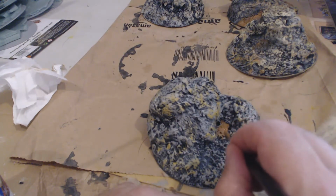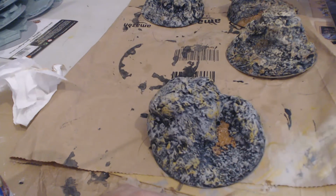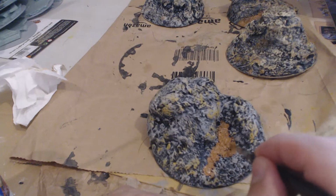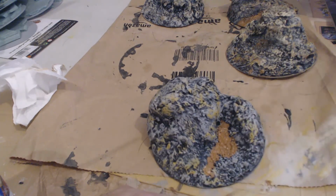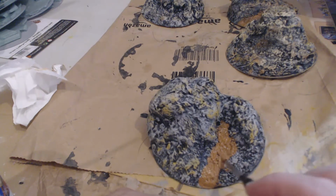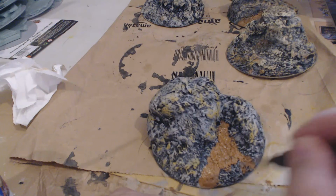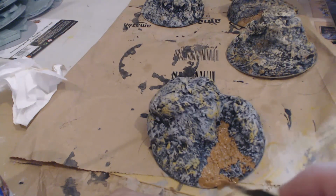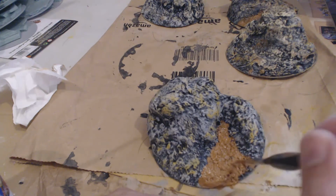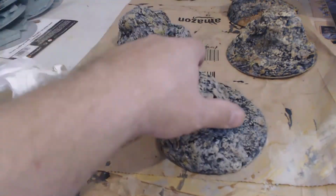So then I'm going over all the areas where I think I'm going to probably put some flock. So I'm going to go over them with a brown. Ideally, again, I would have wanted to go with a darker brown than this, but it's not going to really matter. This is only going to matter if the flock ever gets rubbed off, that you're going to see something brown underneath, as opposed to something which may look a bit weird if it was out of place. But at least if the flock gets brushed off here, you're just going to see brown, so it's going to look like mud or whatever.